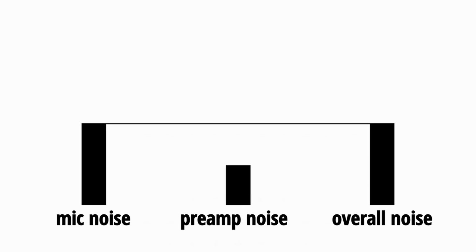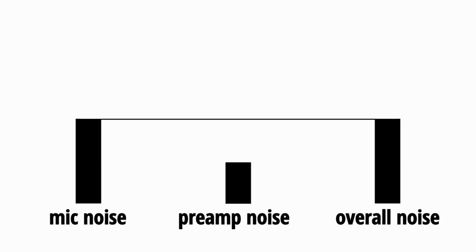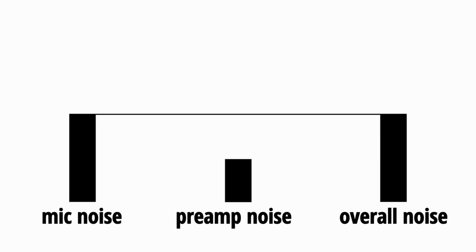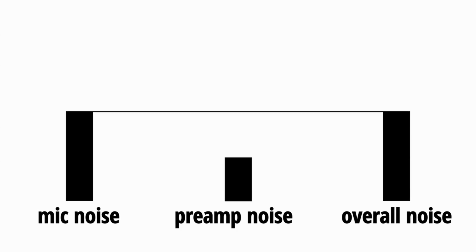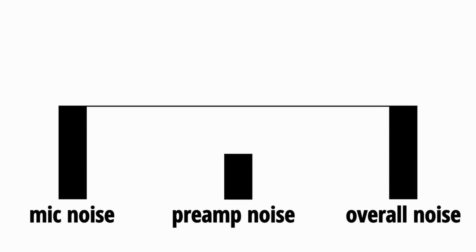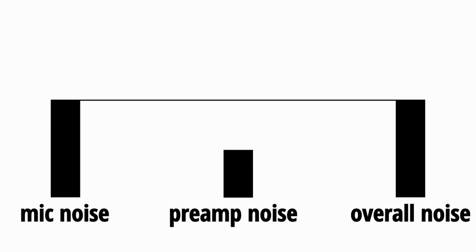So why on earth did I explain this all to you? Well, I wanted to show you that the preamps these days are quite good, and the noise of these can be very quiet. So quiet that the noise generated by the mic can be much higher in comparison. In that case, it's the microphone which is the limiting factor in terms of noise performance and not the preamp.